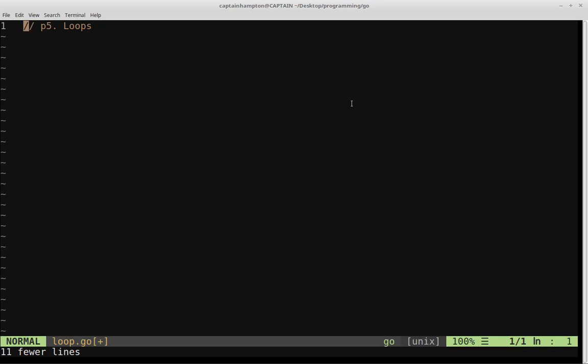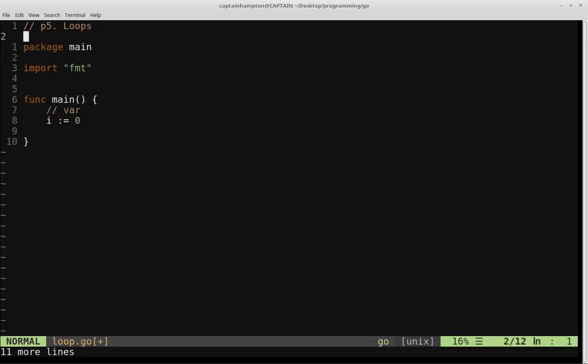So unlike other languages like Python or C, C++, Java that have other constructs such as keywords that involve while or do while, the only keyword that exists in Go that we can use for looping is for. So that's very minimalistic and it can be kind of a benefit depending on which way you look at it. So we're going to be going over how one can make use of these looping constructs in Go.